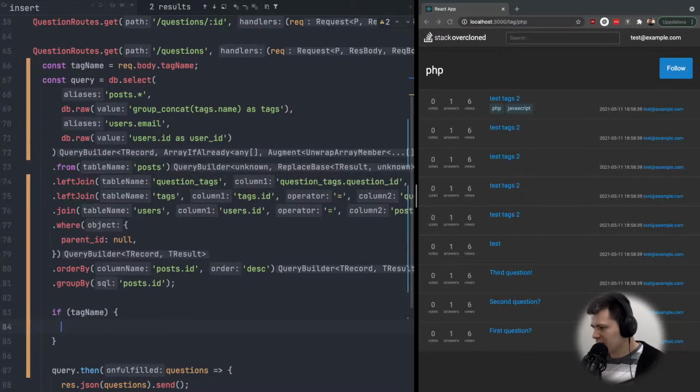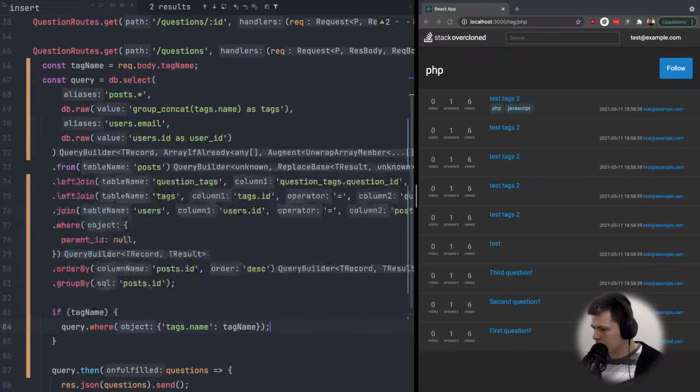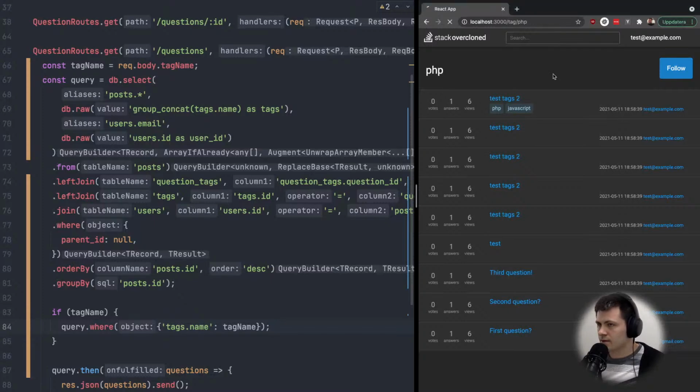And if we have tag name, then we do query where, and in here we do tags that name will be tag name. Let's save it. Let's refresh and see if it's broken. No, it's not broken.